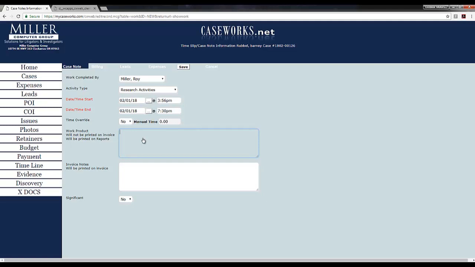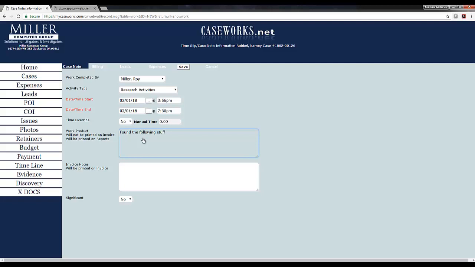So what I would put here in the work product case notes is the actual dirt of what you found. In this case, we're doing research. You pick out your favorite database provider. You can cut and paste that information there, or you can synopsize whatever you found. So I'm just going to type stuff in here. So I found some following stuff, and then I would detail whatever I found. Type as much as you want. There's not a limitation here.